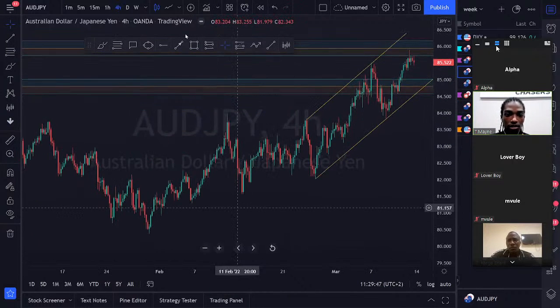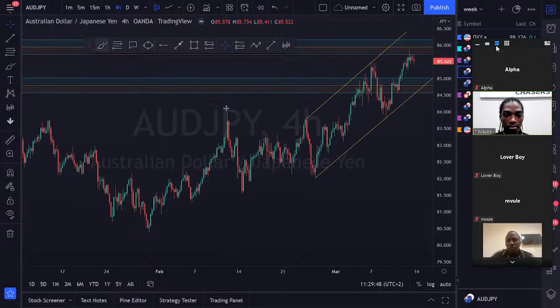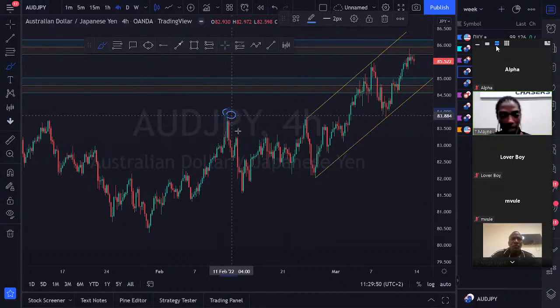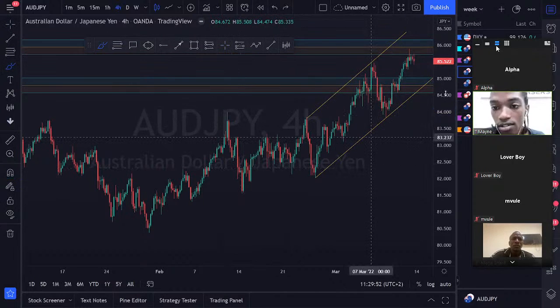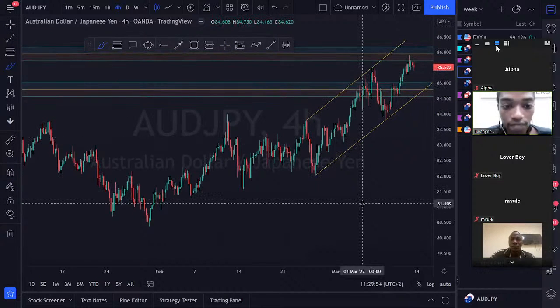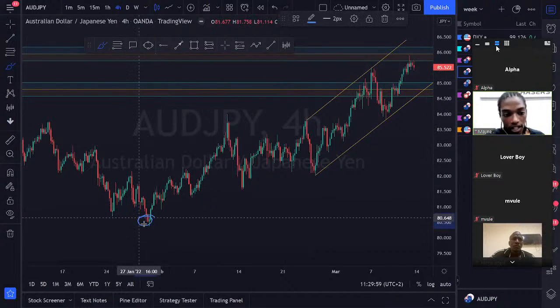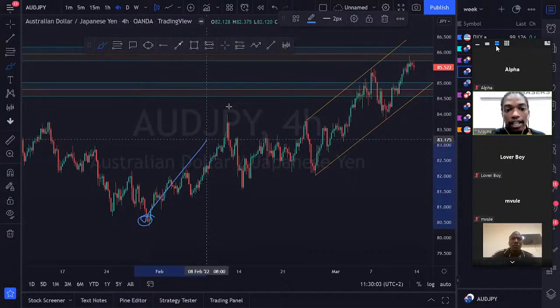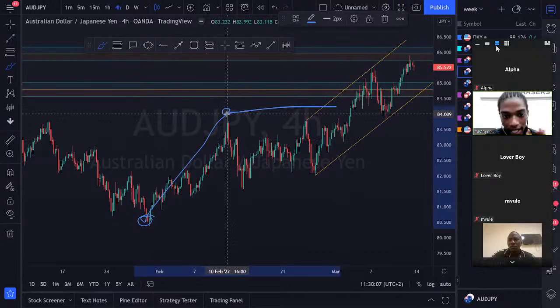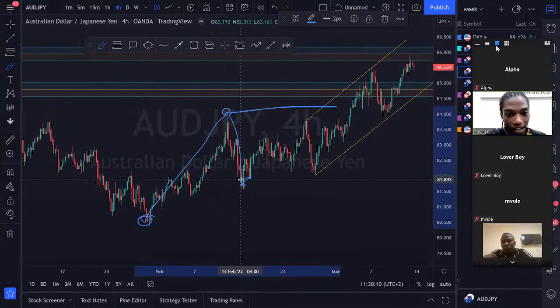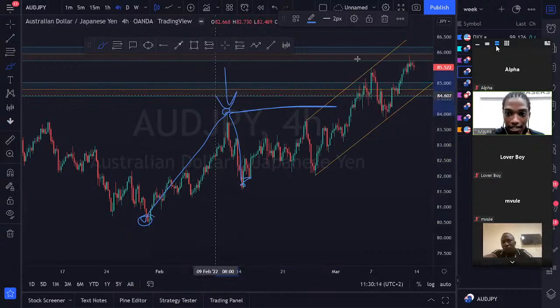Because I do see that this resistance is a lot higher. Let's be realistic. Let me draw it out for you guys, so that you see I'm not pulling things from underneath my shoes. So we've got some support. Let's look at extreme levels of structure. Ever since we created the support, where's the next high that we created? We created this high over here. 100%. Ever since we created that high, where's the next low? We've created this low over here. Where's the next high created after we violated this resistance area? It's this high up here.